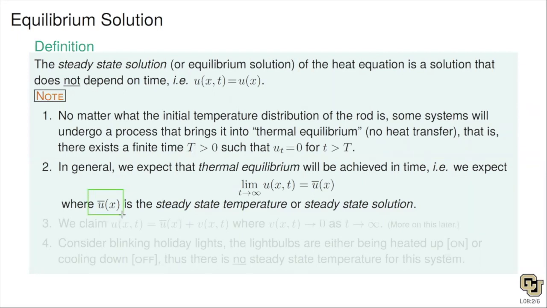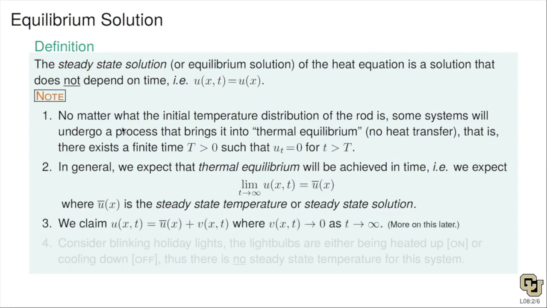This is essentially the asymptotic behavior of the temperature, asymptotic with respect to the time or temporal variable. u bar of x, you'll notice, is only a function of one variable. So conceivably, we expect u bar of x to maybe be the solution of some type of ODE. That if we took the PDE and took time out of our PDE, it'll become an ODE, and maybe this is the solution to that ODE.